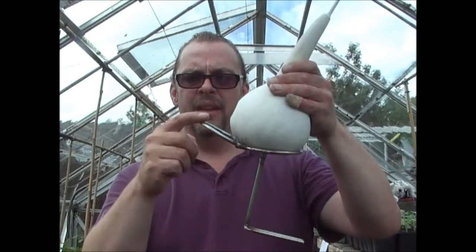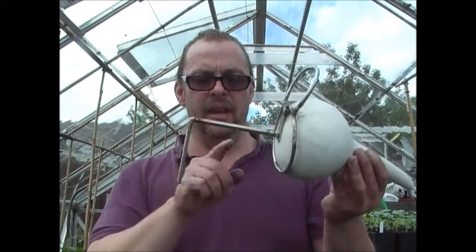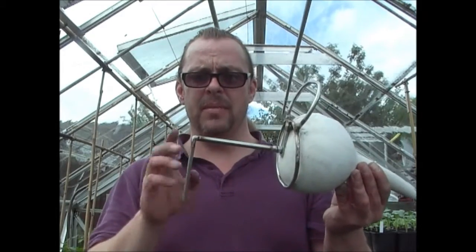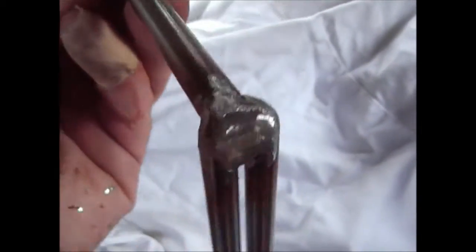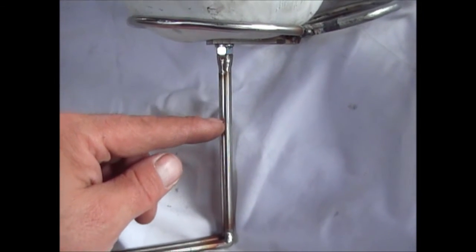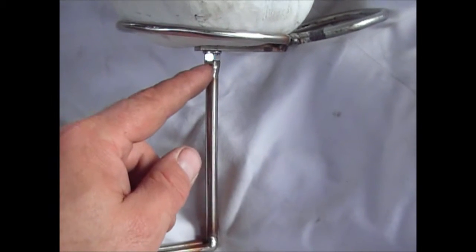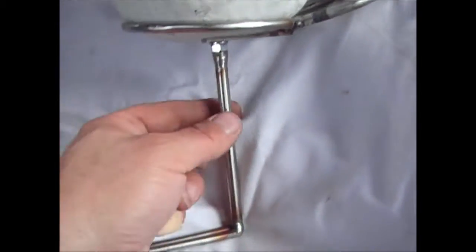What is important is you've got somewhere for the birds to land before they go inside the gourd. I'm going to show you how to make these bits and how the bracket fits into the greenhouse. Looking at the construction close-up: the bottom part has two pipes with a 2mm gap between them, welded onto a 9mm pipe. I've drilled down inside that with a 6mm drill and welded a nut on the top, then ground it flush.